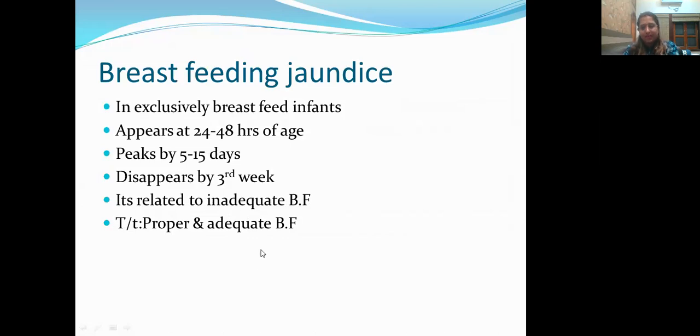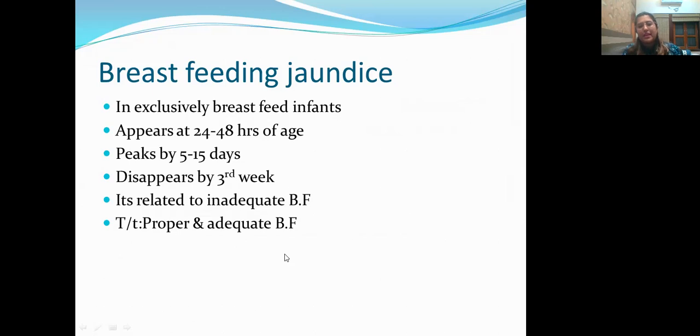So now coming to breastfeeding jaundice. Breastfeeding jaundice is also known as breastfeeding failure jaundice now, because this occurs due to the failure of adequate breastfeeding in babies. What happens is basically in the first 48 to 72 hours, few mothers may not have adequate lactation, as a result of which the baby is feeding less. Now, when there is less feeding, there will be, as a result, less intestinal motility and less stooling. Less stooling leads to retention of the unconjugated bilirubin and hence the jaundice.